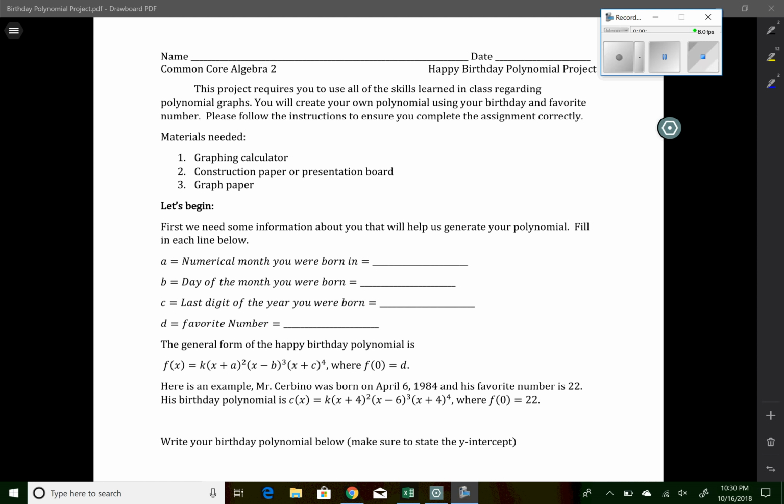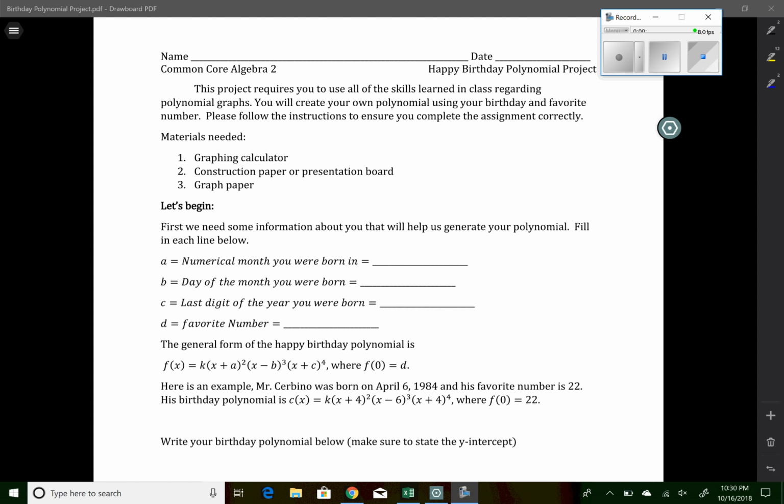So if you notice, this is for the Regents class. I am also posting this on the accelerated Google Classroom site. There are a couple differences between the two projects. In all honesty, they're almost the same, but there are some little things that make the accelerated one a bit more challenging. But this will at least give you a head start depending on whatever class you're in.